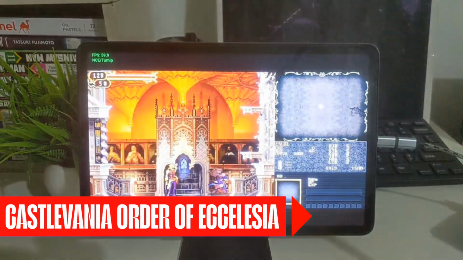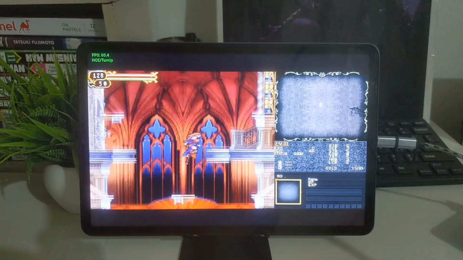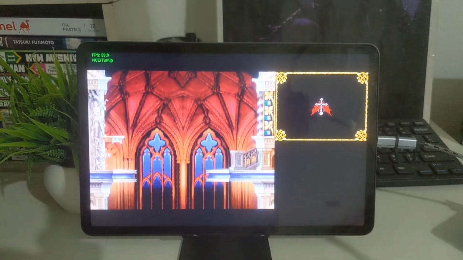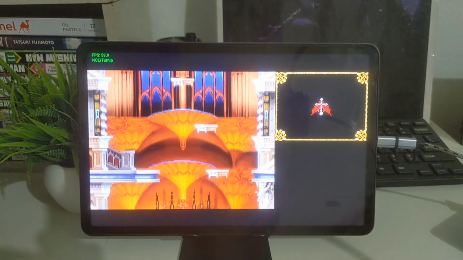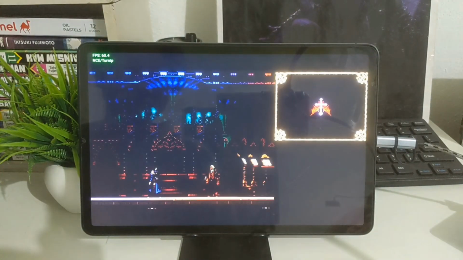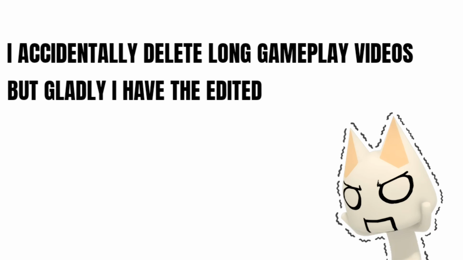Castlevania Order of Ecclesia, a side-scrolling action RPG in the classic Castlevania series. Players control Shanoa, a warrior wielding the powerful glyph system to fight Dracula's minions. The game emphasizes challenging combat, exploration, and RPG mechanics. Since this is originally a Nintendo DS title, it runs flawlessly even when upscaling the resolution.